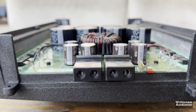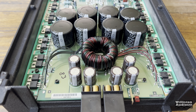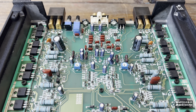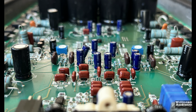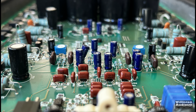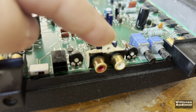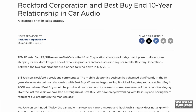But overall, this is an excellent amplifier for sound quality, although it came up a little shy there on the 4-ohm mono test. Reminds me a lot of their most powerful offering during this time, the Power 1100A2. Check links in the video description to watch that video again. Now, as far as the RCAs go, I always talk about the Tiffany mount. When you have these board mounts, they are flexible. That's why I prefer Tiffany.